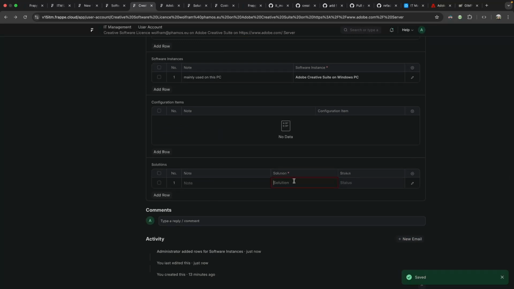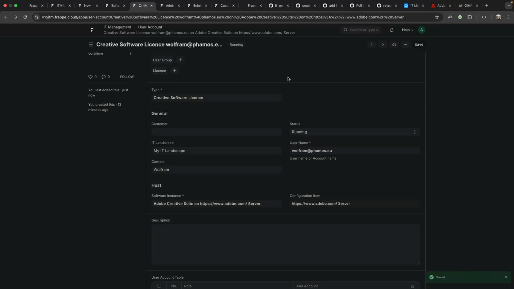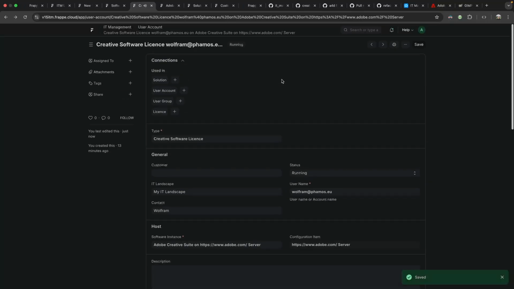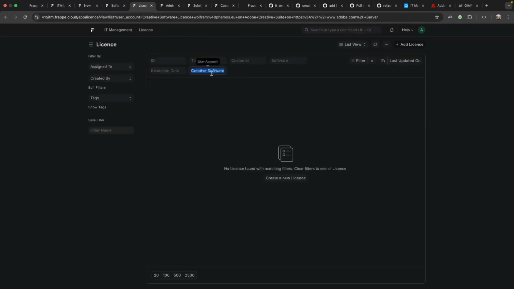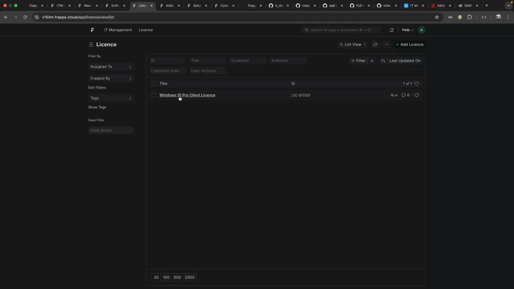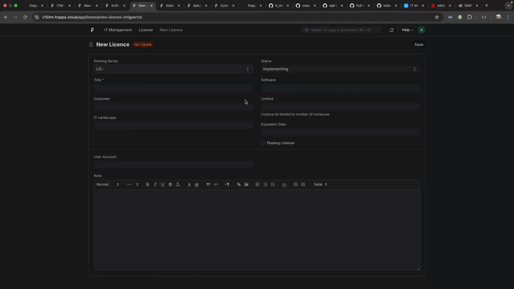We can add the solution here, graphics and other stuff, and have this on here. Again, the backlinks might not be fully working here. This has been something that we have been working on. We don't actually have a license here yet, so let's do this. Adobe license for 1 seat.